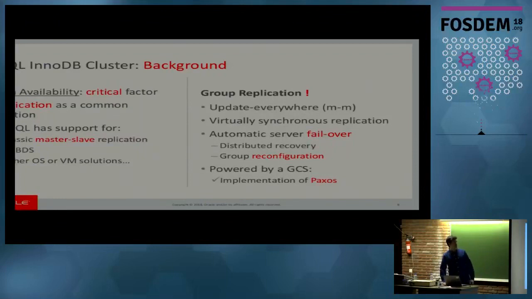So in group replication, servers are part of groups, and there is the notion of members of the group. When an instance joins a group, all the others know about it. When it leaves, the same, and so on. This allows group reconfiguration, and we also have distributed recovery. So when instances join the group, they automatically recover all the missing data. This is all powered by a group communication system. It relies on group communication primitives, and it's an in-house implementation of the famous Paxos consensus algorithm.